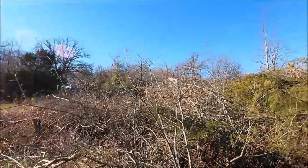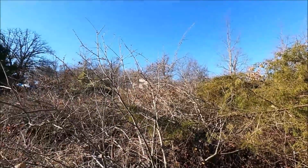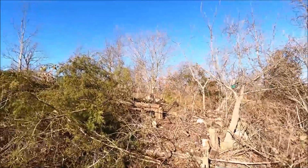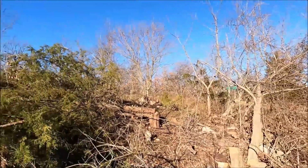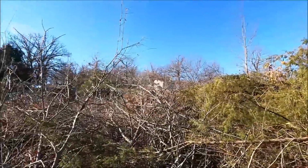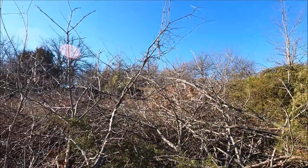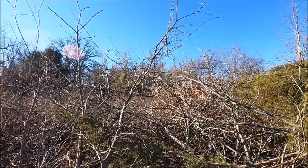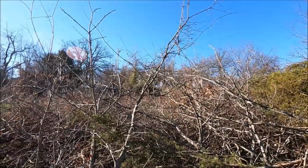I'm not in a big hurry. These two cedar trees I'd like to get cleaned up. I got some smaller trees over here that I want to get cleaned up. I got a couple of trees that I didn't get all the way down yet. So this isn't going to be a big chore. It's just a matter of stacking the branches. I mean, look at all this. I was thinking about actually moving all these branches, but I might just leave these here, let them degrade right here. It's not hurting anything. And then next year we'll be able to use these as fire starter.